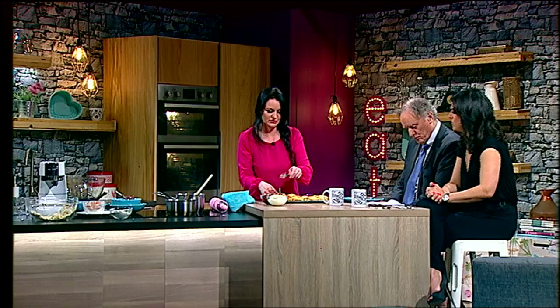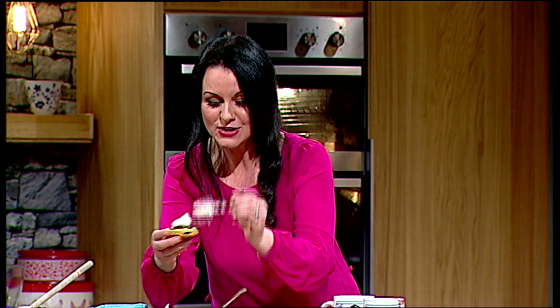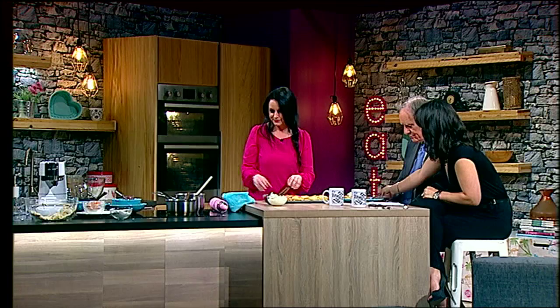I'm a jam-first person. You allow the jam to cool completely before adding cream, then a little bit of cream on top — and they're so easy. The great thing about scones is they freeze really really well, so I always make more than I need. When people drop over, you just defrost them and stick them in the oven for about five minutes to take the chill off and they're perfect.